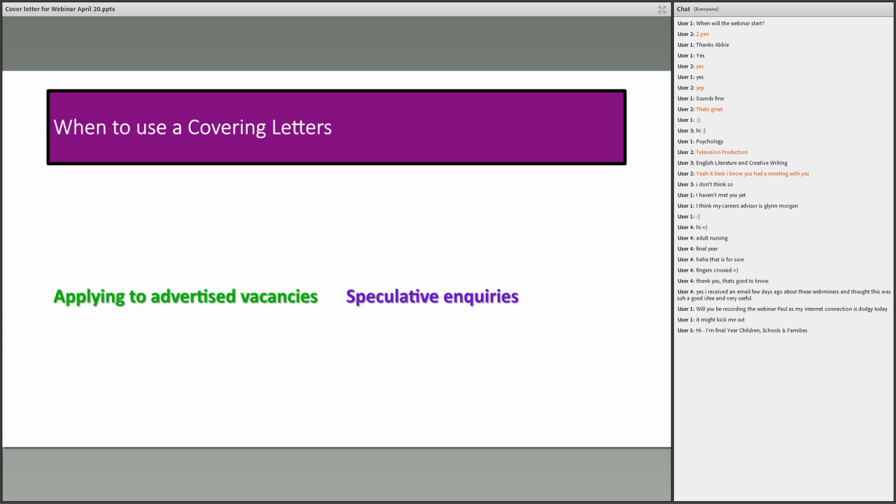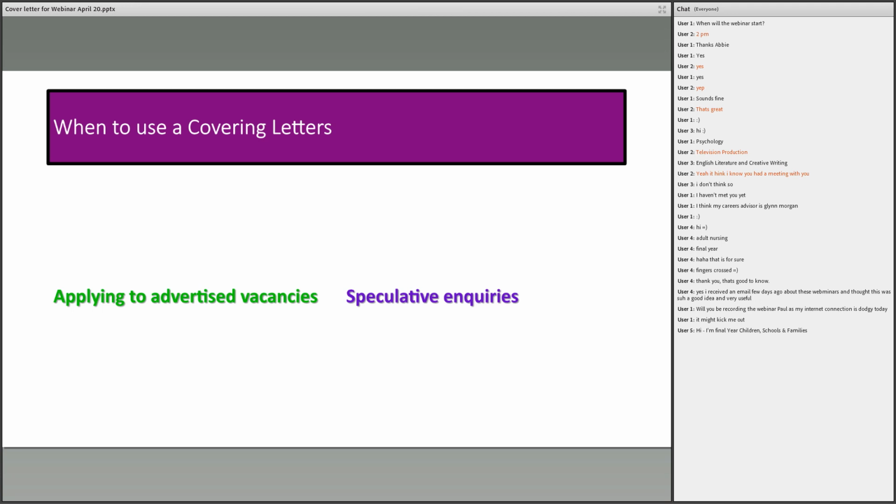One of the things with cover letters, and I think this is important, is that when you see a job that's advertised, there are 2 types of cover letters. A lot of jobs you'll see advertised, for instance, an example from the TV industry, a production company. You see a job advert, and it will usually say it requires a CV and cover letter. I think most people know about CVs, but a lot of people don't know about cover letters. So that's why we're doing this session.